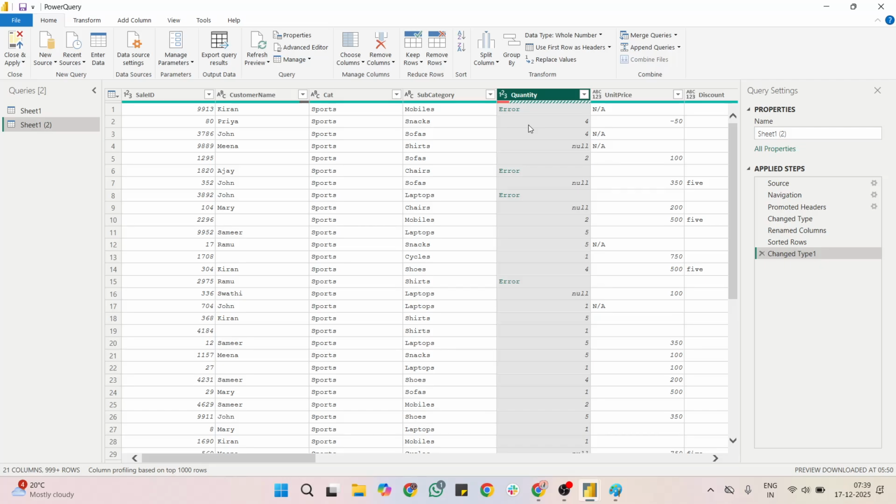Once you have cleared all the errors, then only you can perform the next steps. Otherwise, you don't know what this error represents. Clear, right? You see some error is there here, but understand the purpose of this error. Why are we getting it? I have some values here, but why do these become errors? Then change it to ABC. You can give multiple data types.